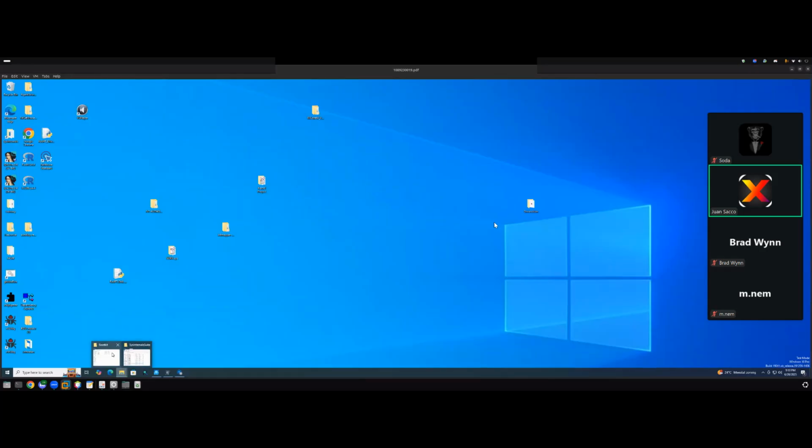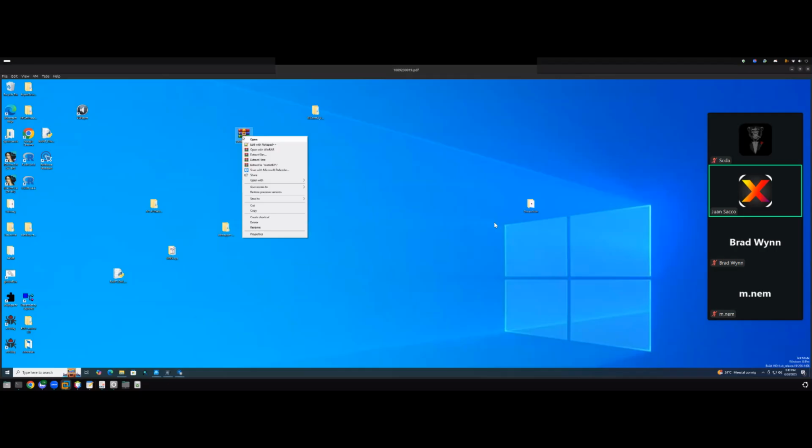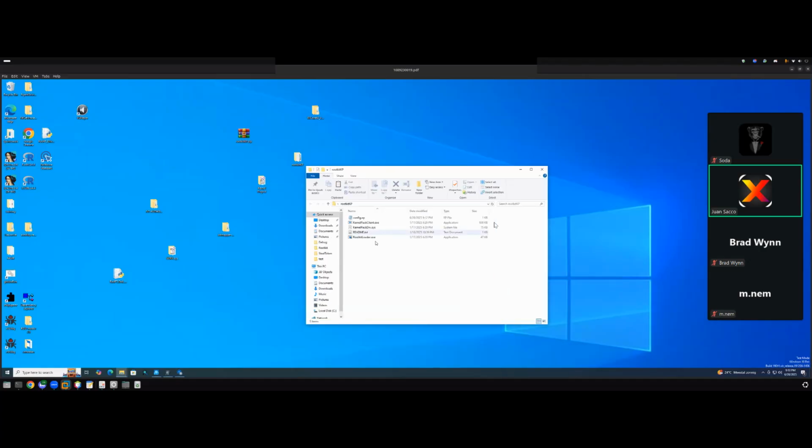So let me go here. I'm going to get the rootkit. It is here. Boom. Alrighty. Then I do that. Okay, so now you see kernelpack driver.sys.